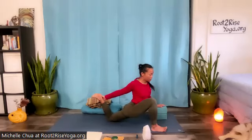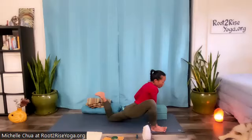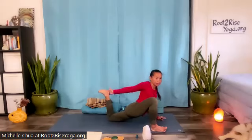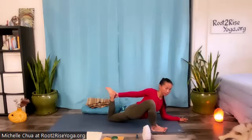Then you can lean forward a bit more as you're bringing that foot closer to your glute. Some of you might find it reachable with your left hand entirely on the floor as you do this, or your left forearm on the floor, which goes deeper into the hips.